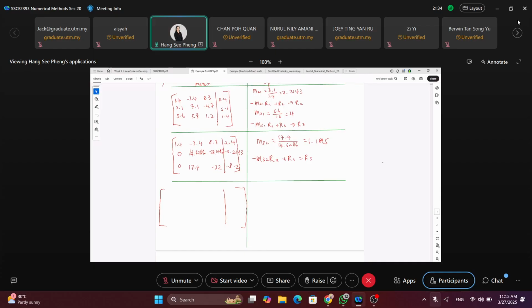Okay, now the first row and second row are the same. Now 0. After this operation, you should be able to get 0. And I put in R2 minus 23 point something here. R3, you put it here. You get the new values. Same for this, run the operations here.